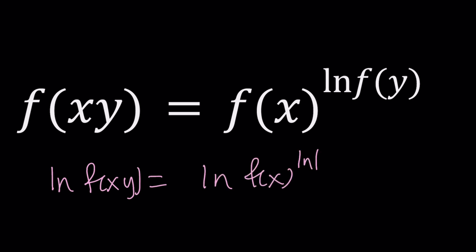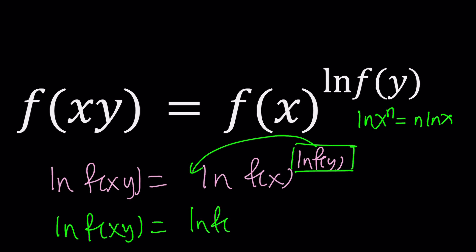Now when you natural log something like this, you don't have to use parentheses, but I sometimes do. You can go ahead and think about the power property. When you don't use the parentheses, actually it's a little better because that's going to look, I don't know, that method is going to be a little bit more straightforward, in my opinion. I could be wrong. So this is a power, so we have the property ln x to the n equals n ln x. Make sense? So we can go ahead and move this to the front. ln f of xy equals ln f of y, which is going to come down, times ln f of x.